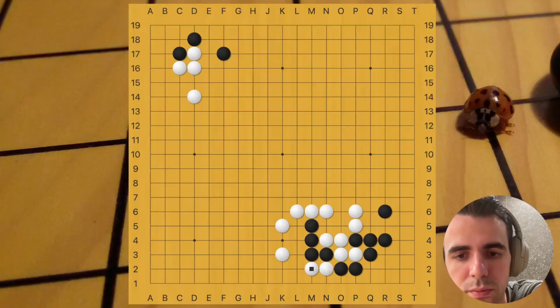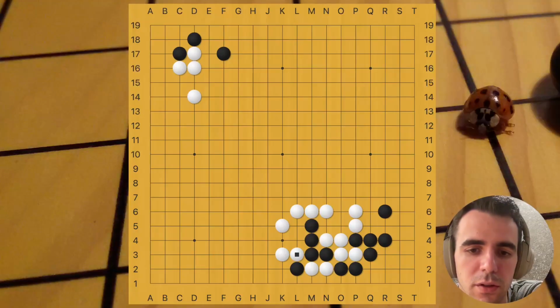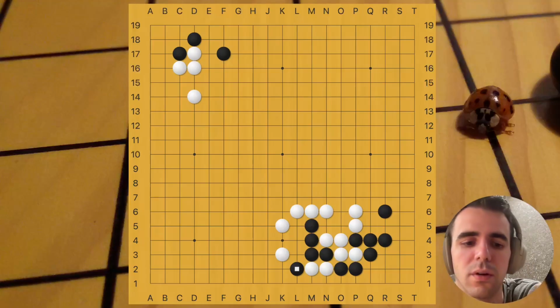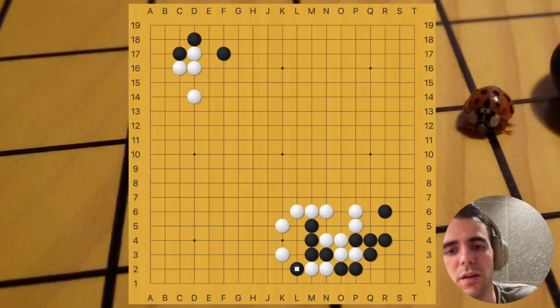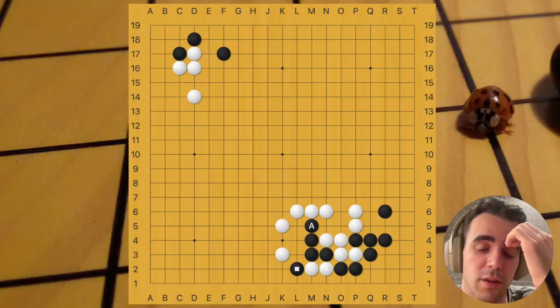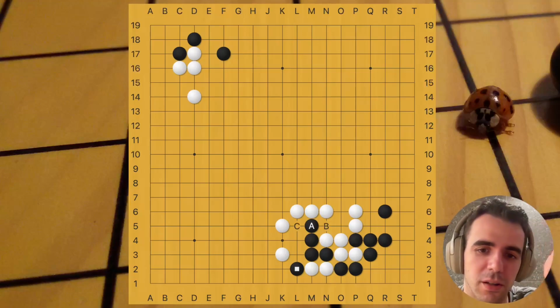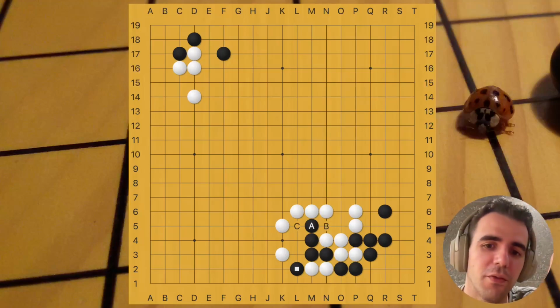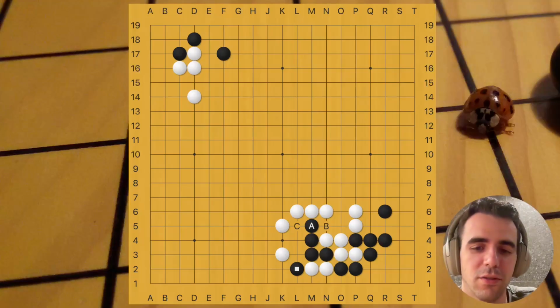Yes, true. Oh, yeah. Okay. And then if I cut, you can just capture this one. Sometimes we need to be kind of careful about the outside, depending on how many liberties we have on the outside. Like, let's say we pushed here and maybe you lost the liberty here, then things can get kind of dangerous, right?